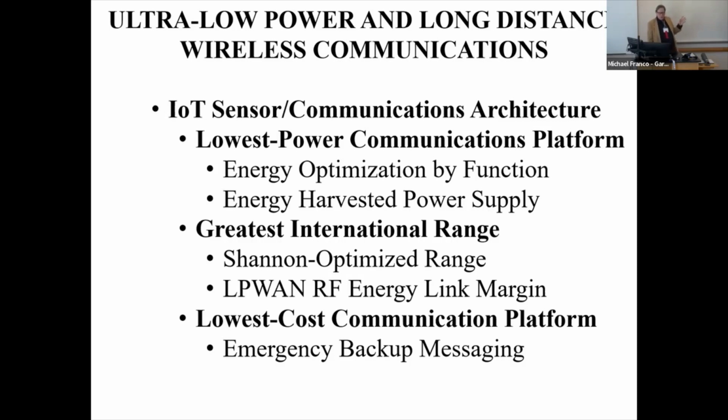Now, when would you really need the lowest power, greatest range, lowest cost? Well, the lowest power is needed when you don't have power. Your power grid is down. So my logic is how do you get out of a disaster situation, or how do you continue to communicate when there's no power, no cellular infrastructure, no TCP/IP infrastructure, the internet is down, and do it cheaply, so you don't have to spend $1 million to get to the point where you communicate.